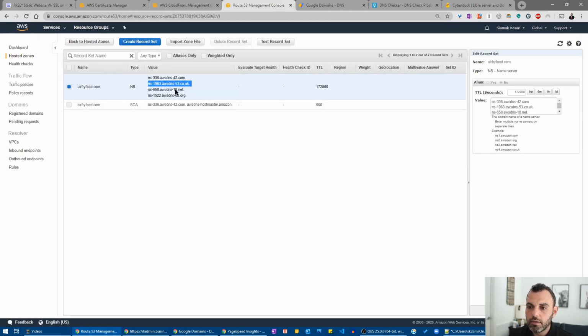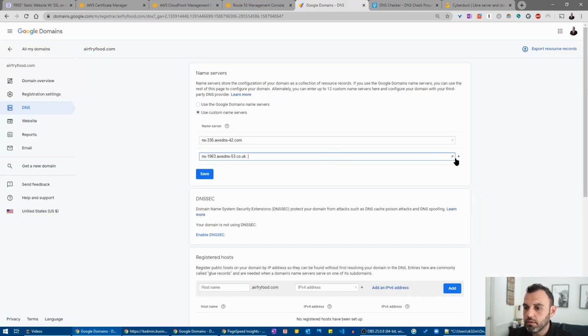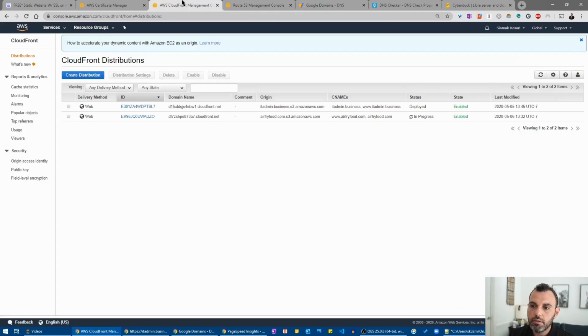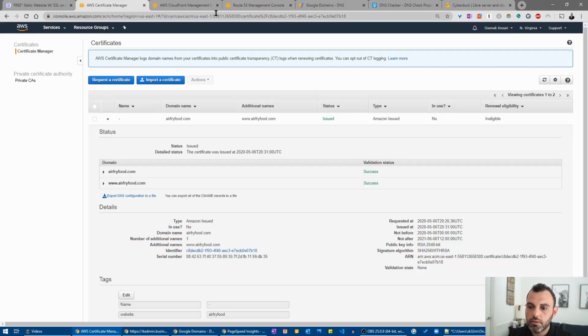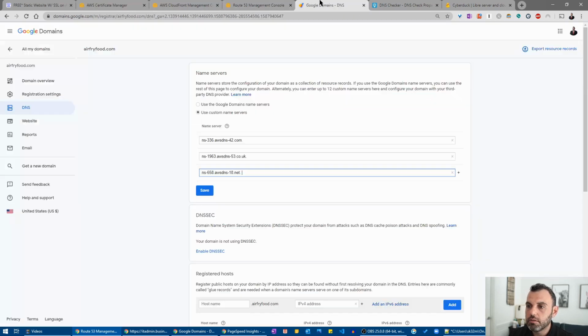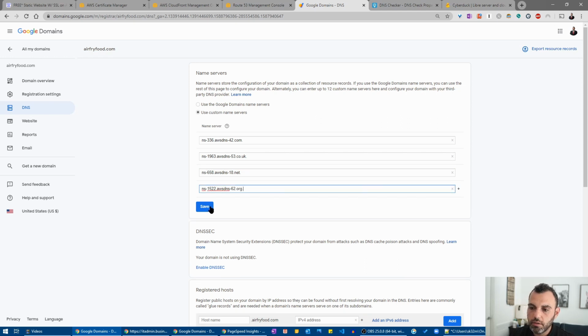Oh my God. Okay, let's Control C that over here, add another one, Control V that. Don't worry about the period at the end, Google strips it for you apparently. Let's go over here, Control C over here, let's add one more name server, Control V, and save.